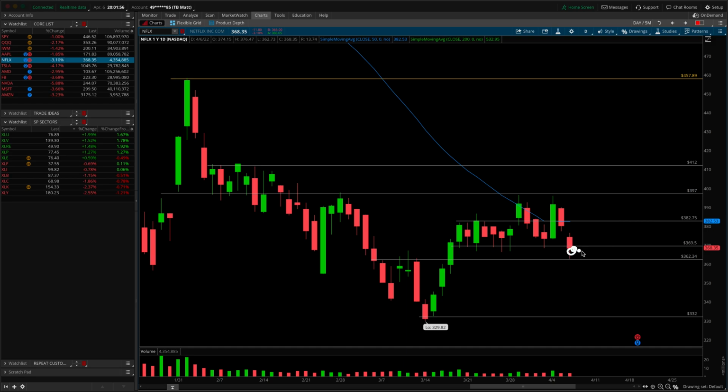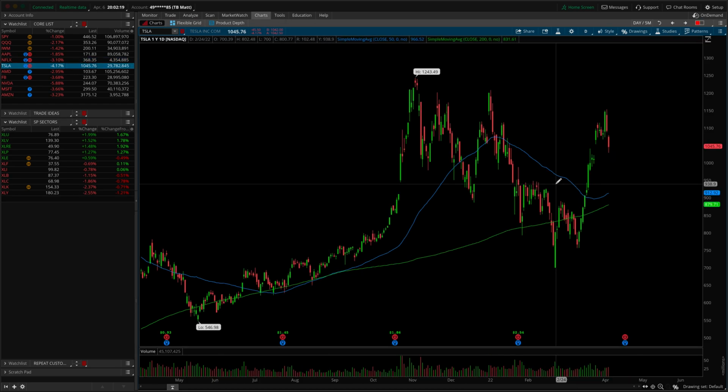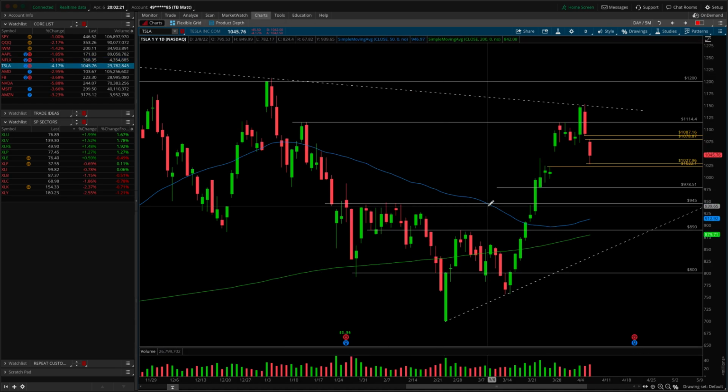Because we're skewed towards the bottom, I would say if you're really aggressive, you could take a long looking for a rotation back higher with a stop here. But note that after two failed breaks, maybe it's more likely that the move is actually lower. You would have to accept the higher likelihood of taking a stop instead of having that trade work out for you. Just an idea, but something to consider here inside of Netflix. We talked about confidence levels here and down and out underneath there. Continuing along, Tesla, the big sort of shakeup, double gap, right?